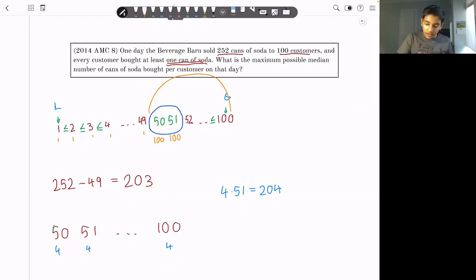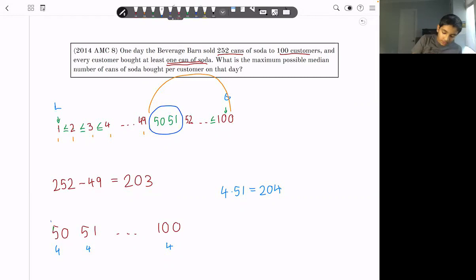The median is the average of the middle 2 numbers when sorted from least to greatest. So these are sorted from least to greatest, so 50 is less than 51, which is less than 52, which is less than 53, and so on, all the way till 100. Okay, that makes sense now, thank you.